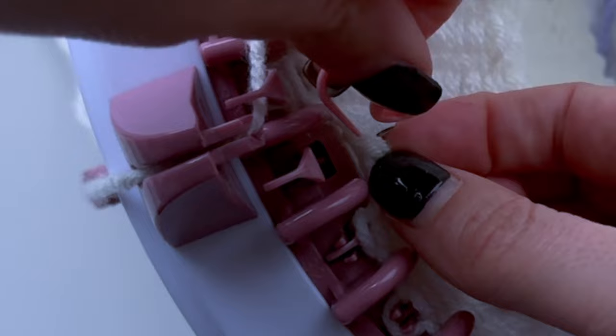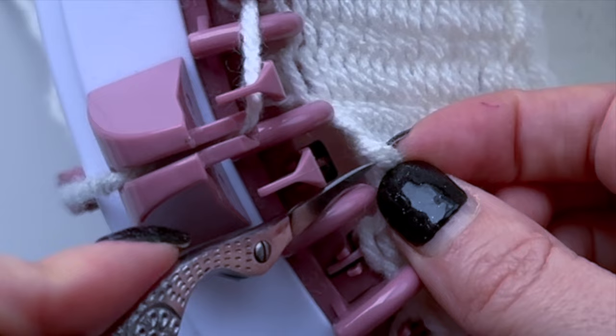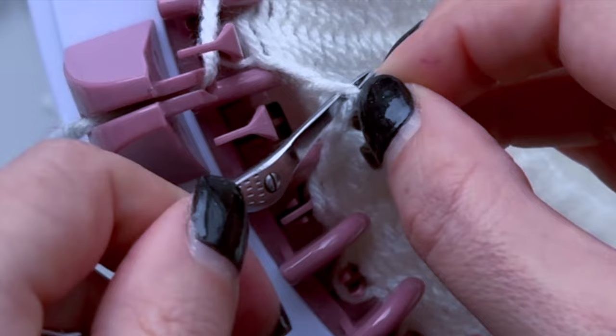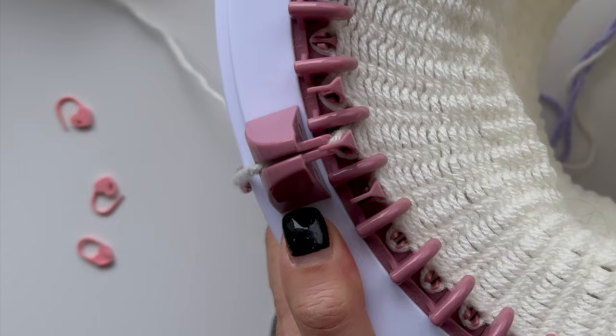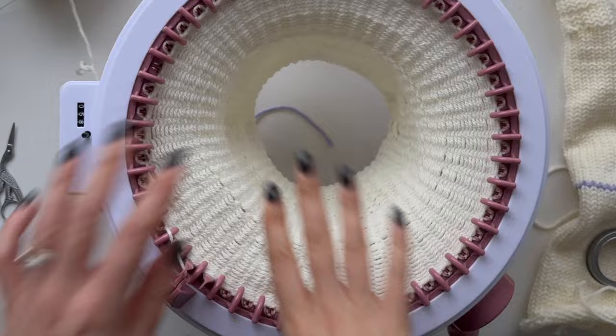Oh no — it's fallen off! Okay I'm going to get my scissors. I don't even know what I'm clutching onto here but it's something. Come on. Oh my god, did that make it worse? I've put some sort of loop over there so that's good. Let's see if we can carry on with our tube. Obviously I need to set it to tube. So I've gone around here and now I'll do the same for these pegs. Right, so now we can carry on — this is like the heel bit — now we can carry on with the tube with our drill.